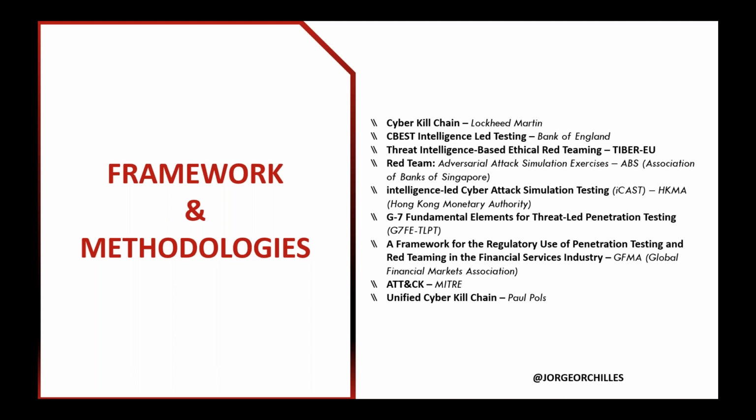It doesn't really cover what happens once you get initial access and command and control all the way through action on objectives. But we forget that this cyber kill chain actually got us in front of senior management and board members. They see the cyber kill chain and they know what you're talking about, which is very important when we provide value. These other frameworks in the middle here, the ones from CBEST, the ones from Tiber EU, are mostly regulatory type frameworks that require this threat-led type of red team exercise, these adversary emulations. And all these are public. You can look at these up.